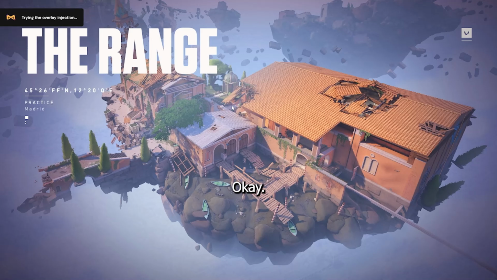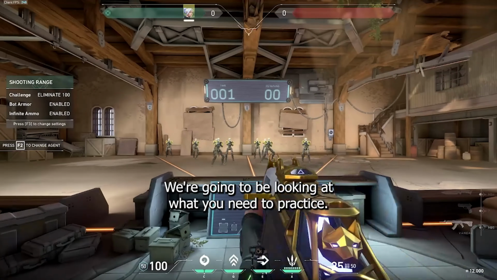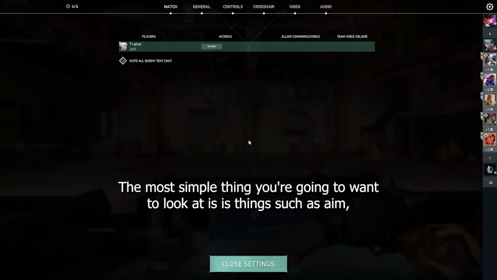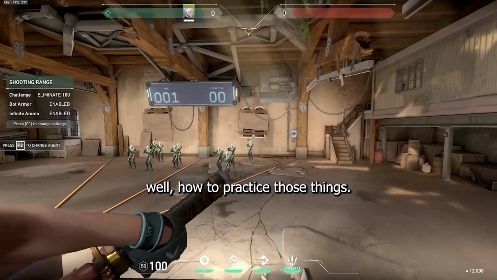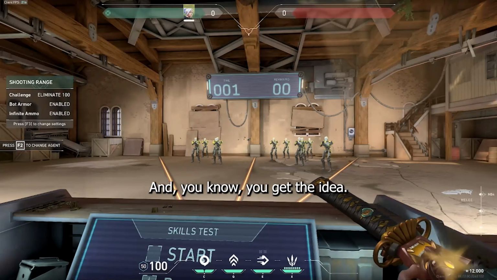Okay, so this is going to be an essential guide for people looking to start playing Valorant, start learning how to play Valorant, get better at Valorant, whatever you say. To simply start off, we're going to be looking at what you need to practice. The most simple things you're going to want to look at are aim, movement, positioning, and how to practice those things, and then a few other things like fighting etiquette, and you get the idea.